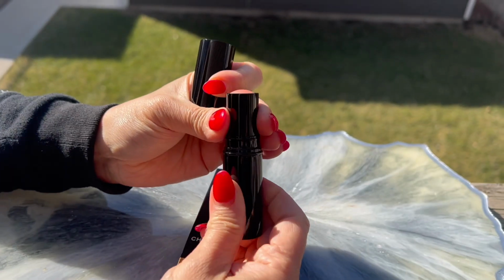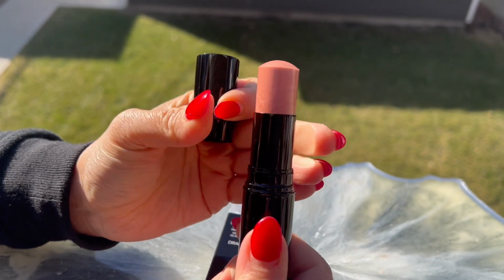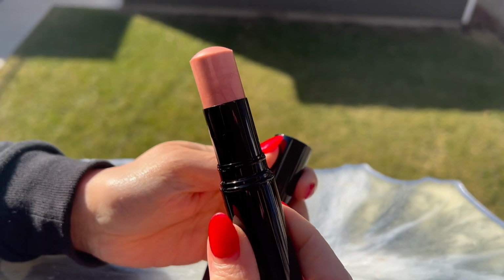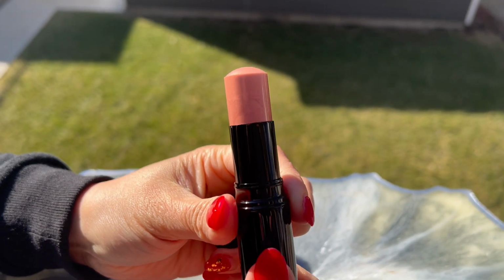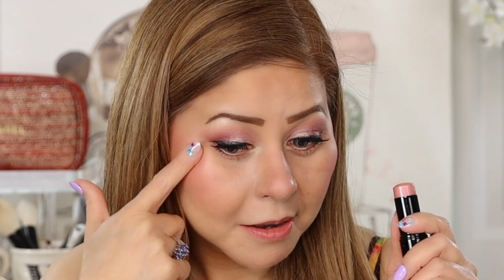Oh, by the way, to complete this look, I want to use this Balm Essential that I have in shade Draggy in this Chanel Le Blanc 2023. This is, I think, my favorite piece of this collection because this is so multi-use. I love to use my finger. Using this, it will just turn any blush into a healthy, younger looking skin. When that Chanel Le Blanc comes here in the US and available to purchase, I will purchase the other one, Lilac shade, to compare the two.